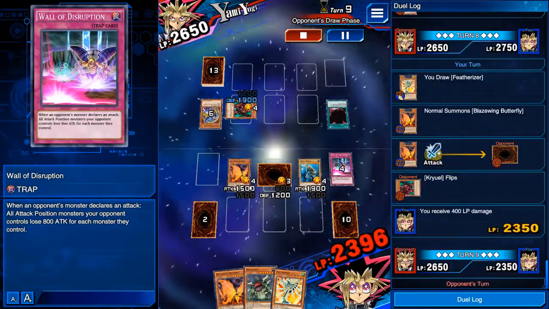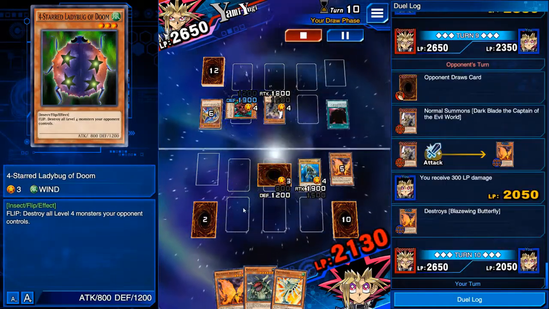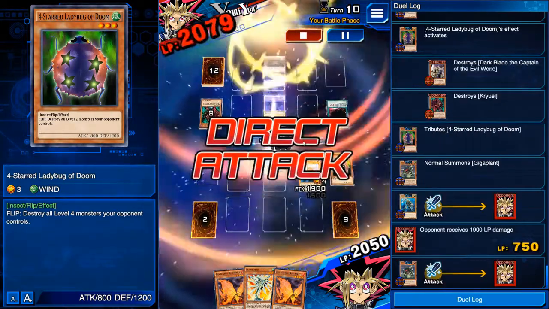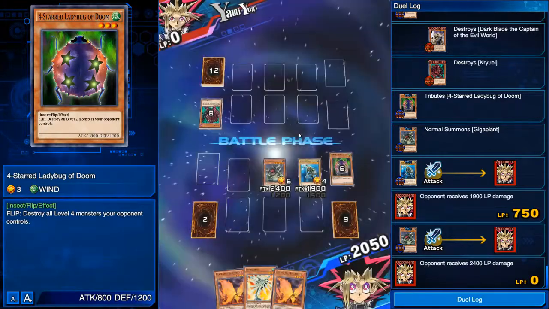So there's nothing he can really do, and then this 4-star Ladybug of Doom is just going to completely punish him. And there it goes. Now Tribute for Gigaplant and then just attack for game. And that was it for him.